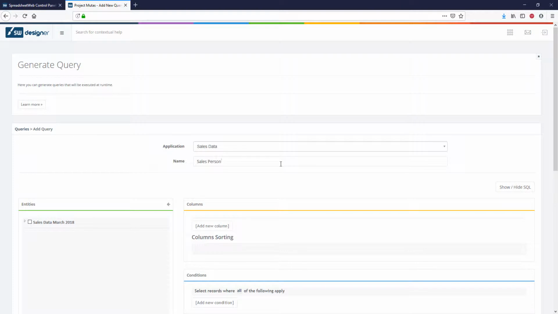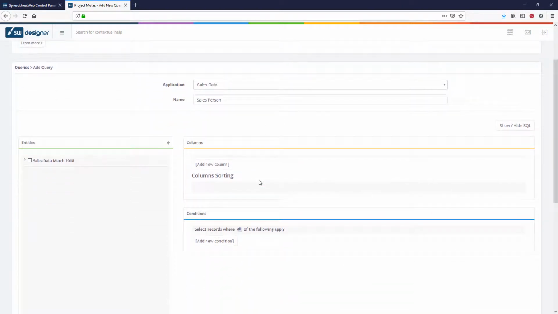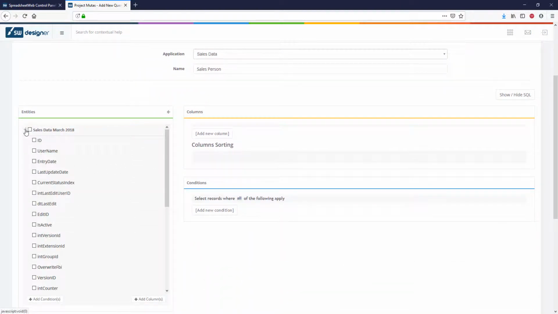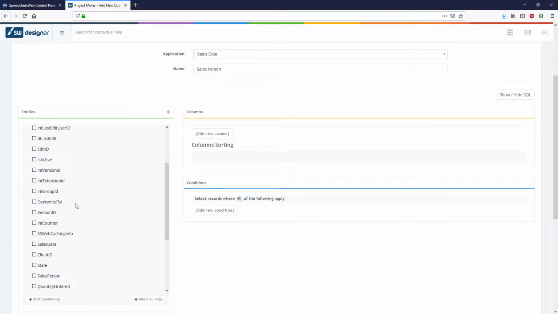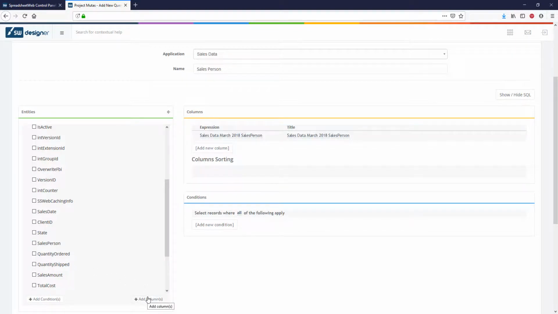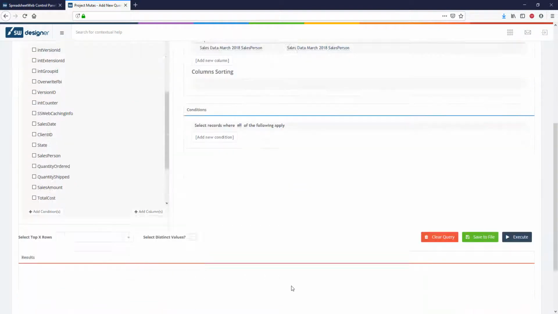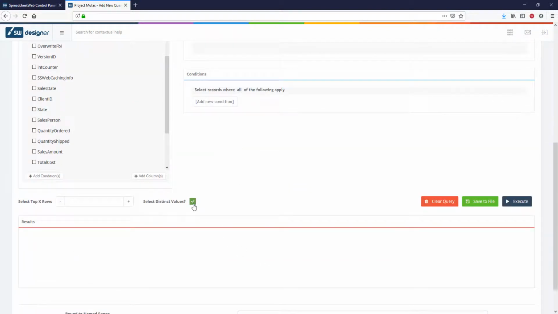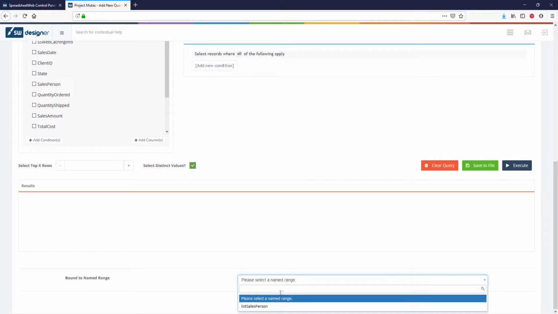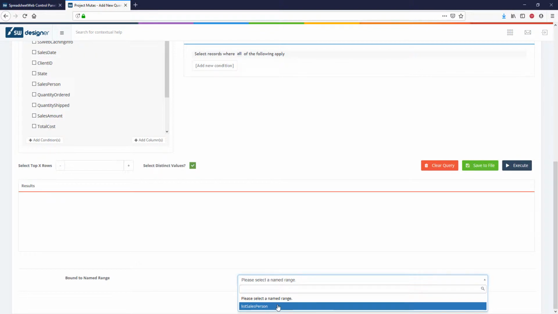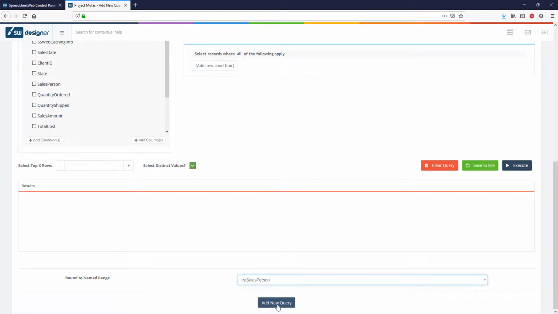The first query we're going to need is for the list of salesperson names. We're only going to be needing the salesperson column for this field and don't need to add any conditions. Enabling select distinct values will allow us to display all names only once in the dropdown. We can now bind this query to the list of salesperson names we've created.